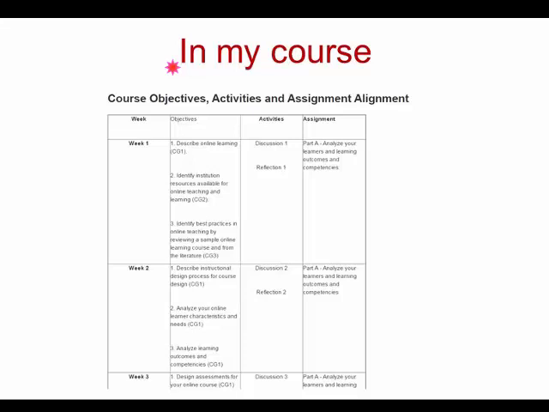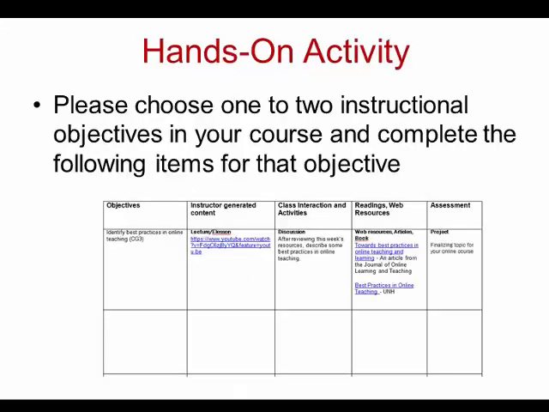So the students know exactly, even at the beginning of the semester, that to meet this objective, you're doing this activity and this assignment. I've laid out my course in a table format, so it is clear, but I'm still doing this additional step at the course level to show them, here is the alignment. And it really stresses the importance of alignment. So I wanted to show you that particular example.